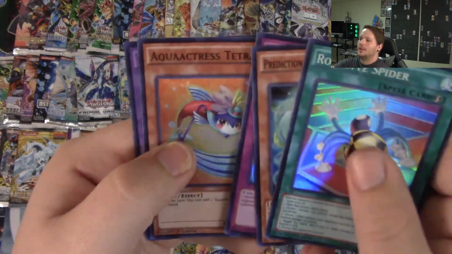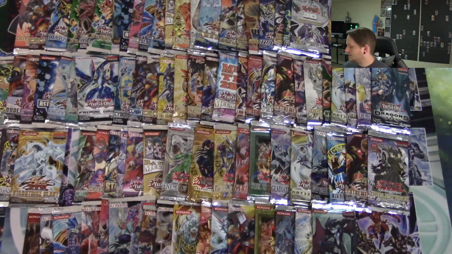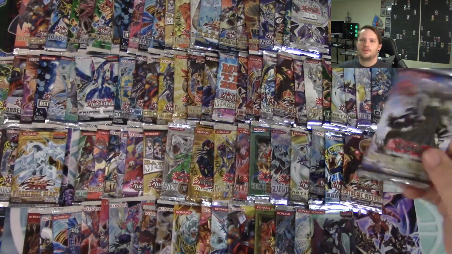Aquatris Tetra. And Rocket Hermos Cannon. We've got a couple of those in, stashed away in my stuff. But I've never opened one, so that's cool.